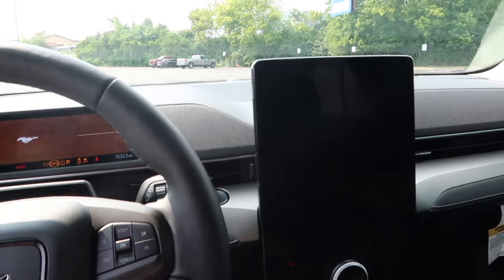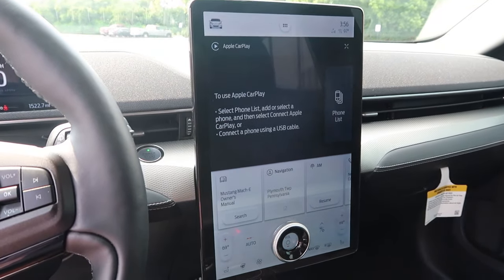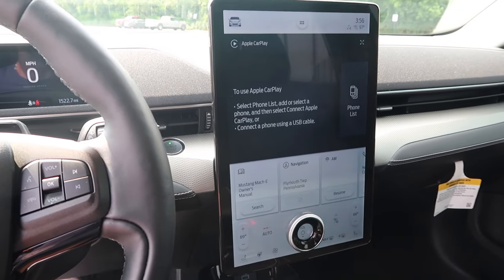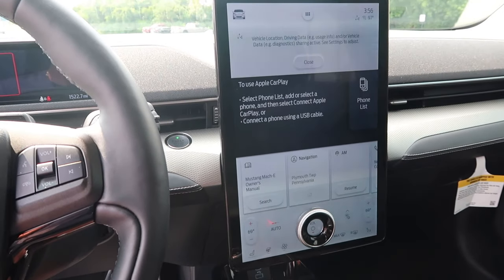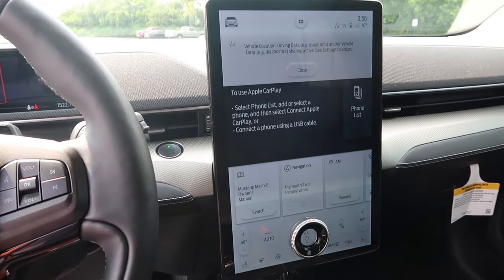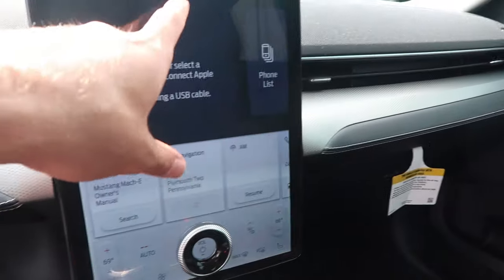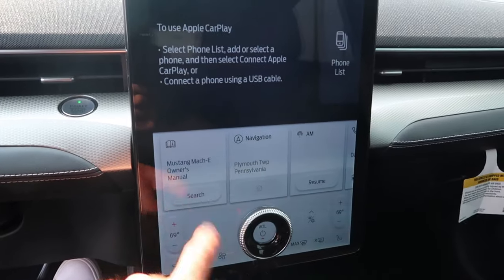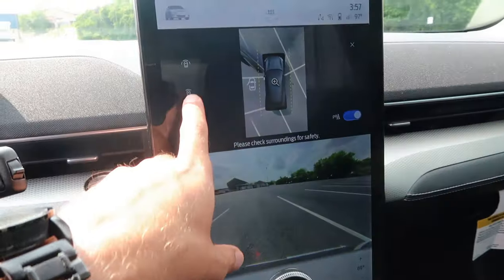So let's just get in the car here, and we'll fire it up. And you can take a look at the monstrosity of a screen here in the front console. This is essentially the nervous system, the brain of the car. Even bigger, to be honest, than a Tesla. It's just massive. It's actually gorgeous looking and very, very easy to use. A lot of times you get these huge systems, and you're touching things, and you have to touch everything twice, and it's not very user friendly. This thing is just bang on. I want to go somewhere, I want to go there, take me. I want to go to the cameras, bunch of different views here, right?